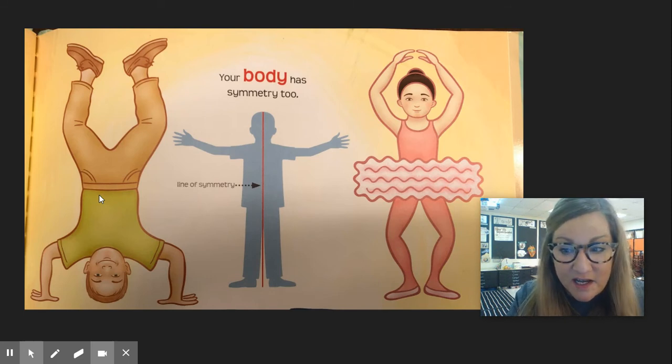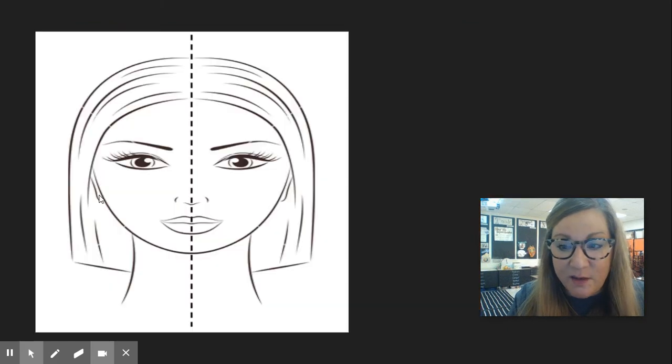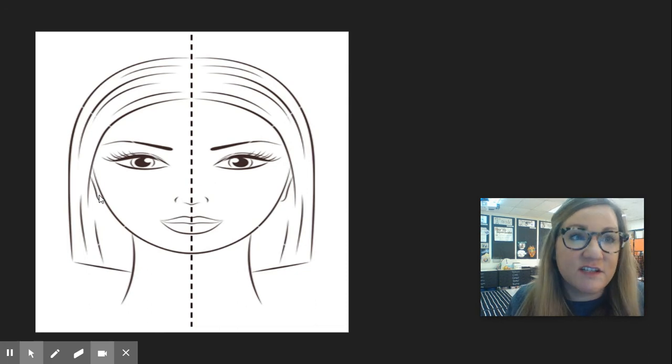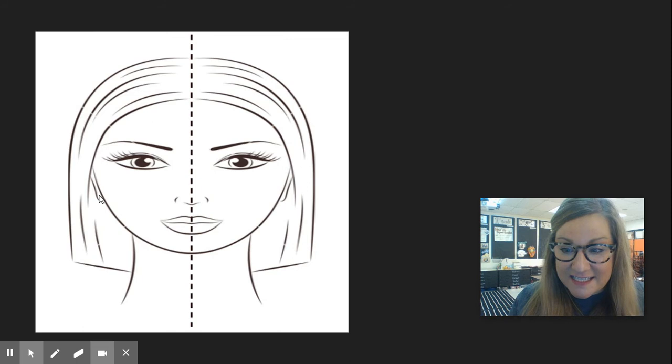The book that we talked about today and we read has examples of portraits in it, lots of examples of portraits. A portrait is a drawing, a painting, a sculpture, a picture of a person. In our case today with Miss Deb, you're going to draw a self-portrait. A self-portrait is a drawing of who? You, right? Of the artist. So you can only make a self-portrait of yourself, okay?